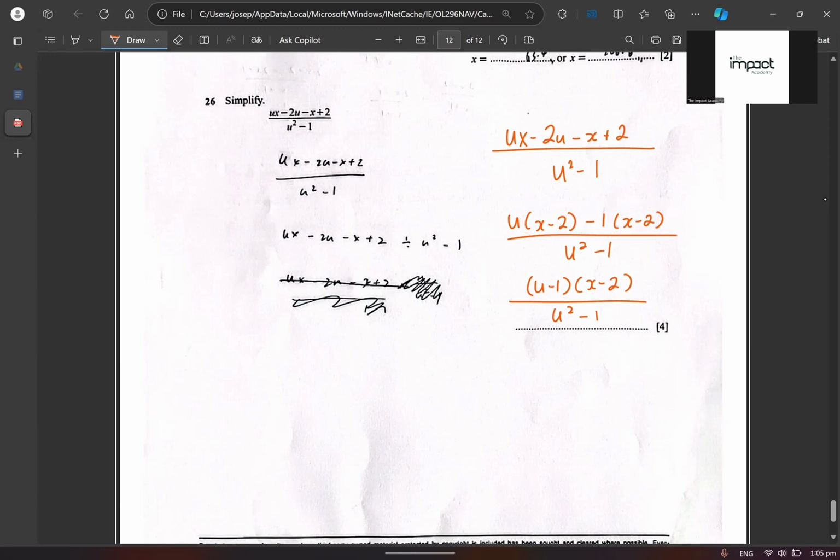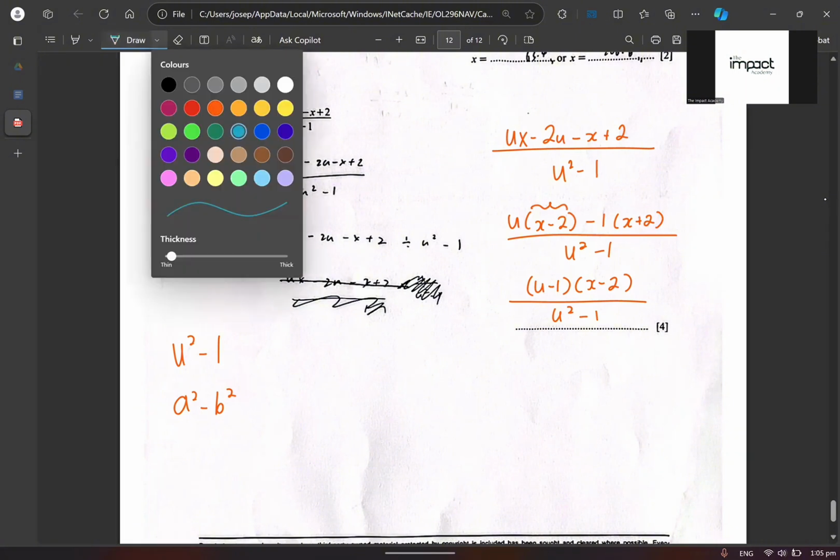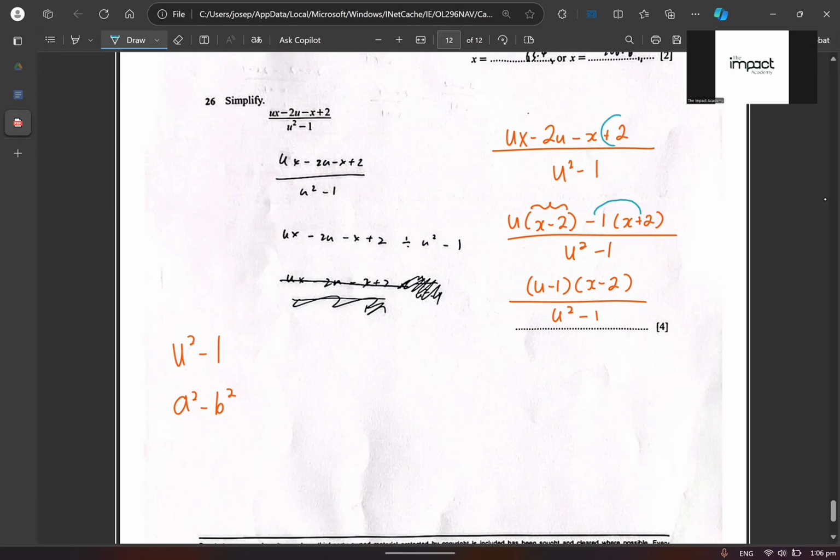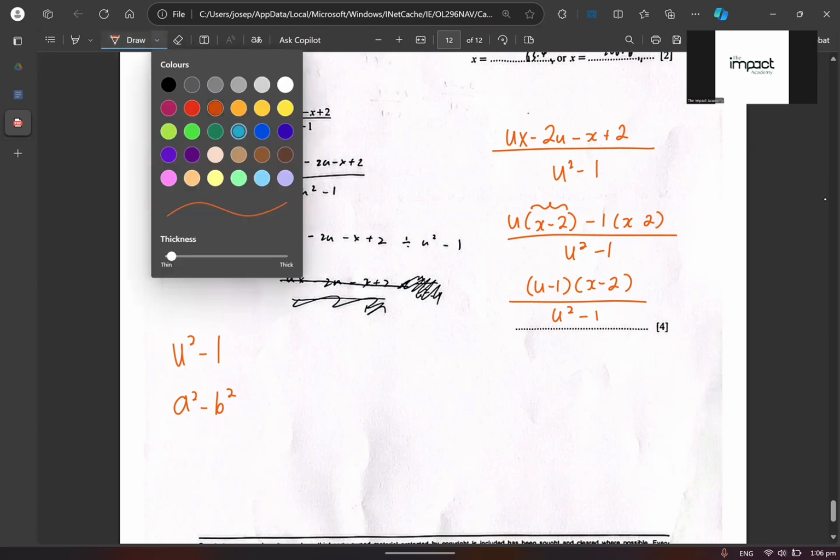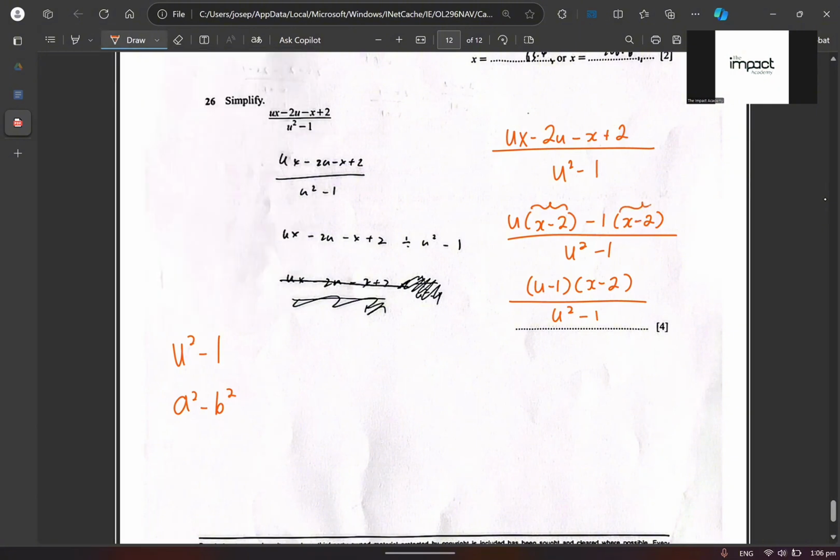True? How did I end up? What is u squared minus 1 first? Wait, I think I wrote the question wrongly. You see, negative 1 is supposed to be x plus 2. You wrote x minus 2. No, I'm right. You're wrong. You know why? Because I want this one and this one to be the same. You agree or disagree? Okay, let's say if this is plus, then when you expand it, what do you get? Minus 1 times 2. Do you get positive 2? You don't, you get negative 2. You get what I'm saying or not? So that part, your part is wrong, correct or not? You want to make sure the brackets are all the same.